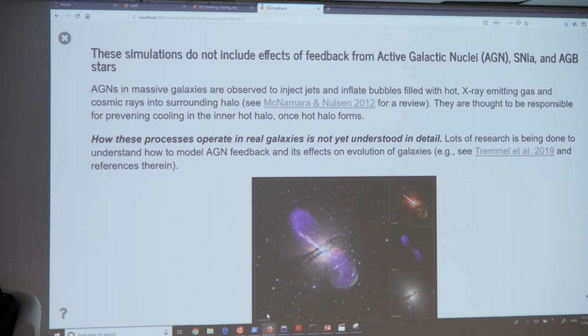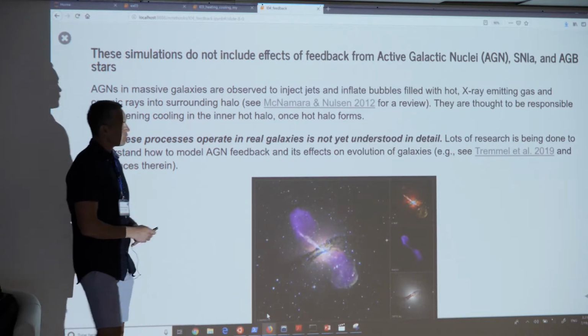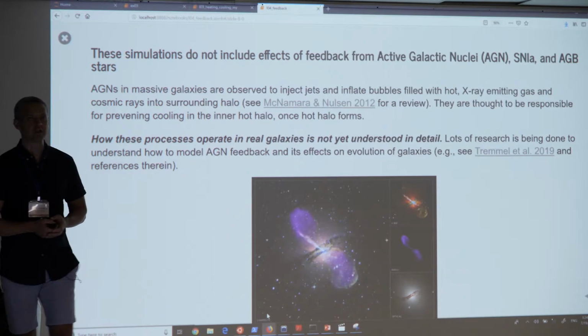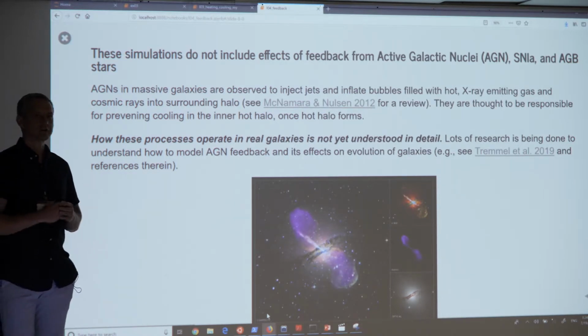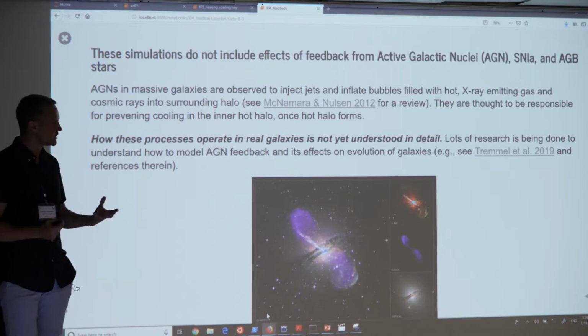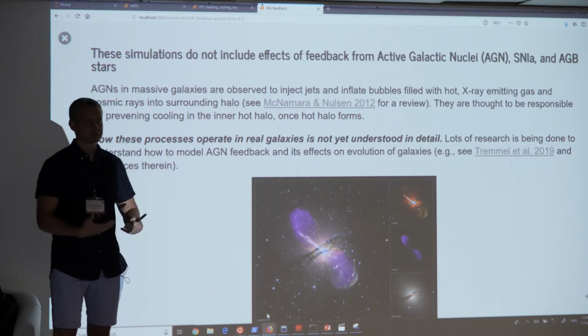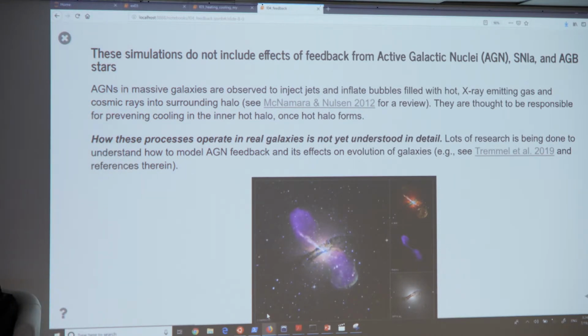The certainty is that one of these processes is working, because without it, like I said, simulations cannot prevent cooling of the halos near the center. Even to explain why massive galaxies do not accrete gas, we have no problem explaining why low-density gas is not cooling, because the cooling time for it is long. But we have to have some heating source that heats the gas in the central regions of the halo, so that it does not create a cooling flow, and some heating process that shuts down accretion onto the galaxy. And there are simulations that have been done, papers published almost every month, where people try to understand how this can happen, with pretty successful results now.